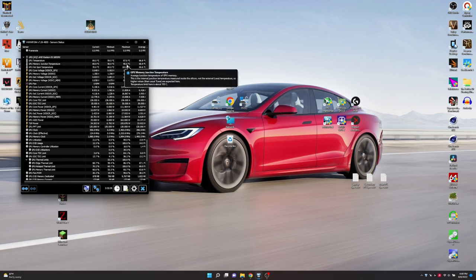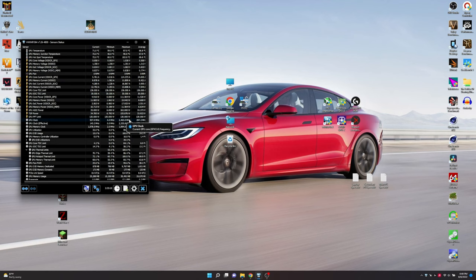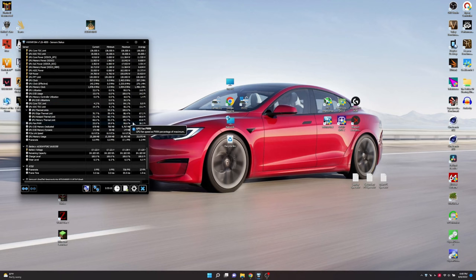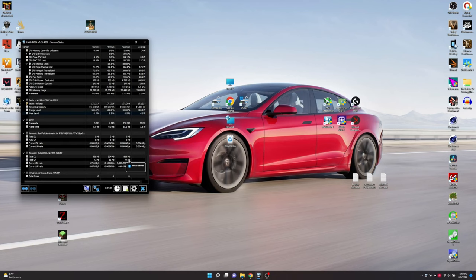Now, here we go. Here's the 6800M temps. We got up to 87, 90 on the junction, memory junction, and the hotspot got up to 102. And then here's the rest of the wattage and whatnot. Battery, all that good stuff. And that's pretty much the bottom. None of this stuff really matters. So now let's move on.